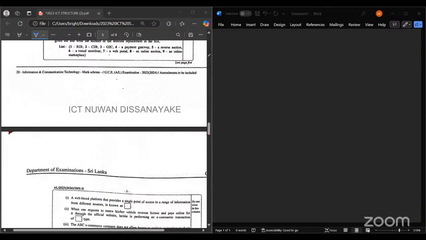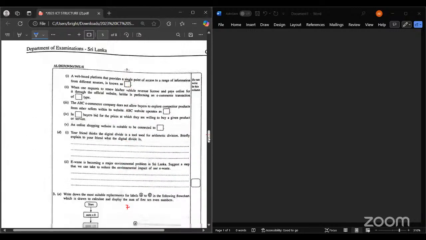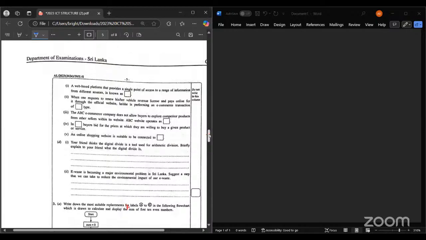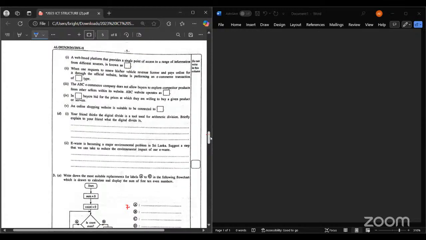The higher percentage is not giving marks only, because these are English papers, not ICT papers. And kids, do not write in this column. Don't ever write in that column. Then students will be asking, so why? Don't write.